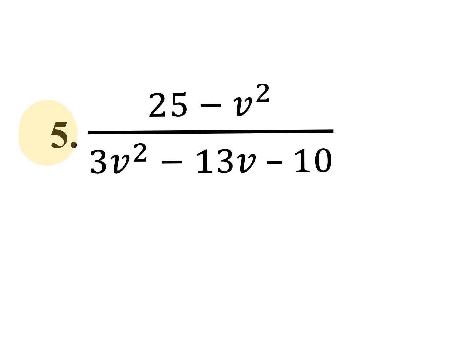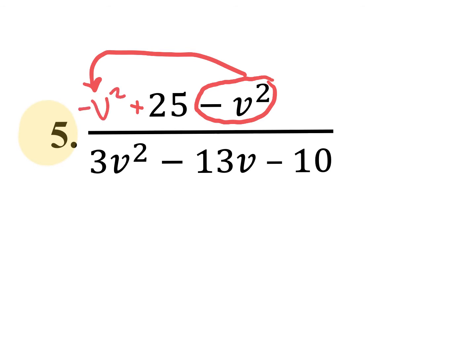It's not organized. So what I would like to do is organize it first before anything. So I am going to take the v squared, but it's technically a negative, and I am going to put it out here in the front of this positive 25. So I really have a negative v squared plus 25. I hope that makes sense. So since I moved it already, I'm just going to scratch it out. There's my new, more organized numerator, negative v squared plus 25. I might as well erase this arrow.